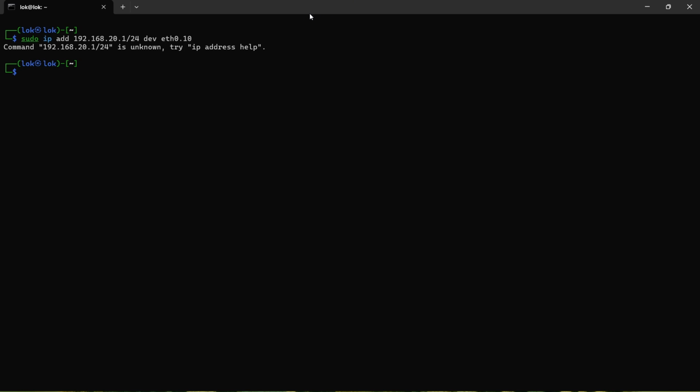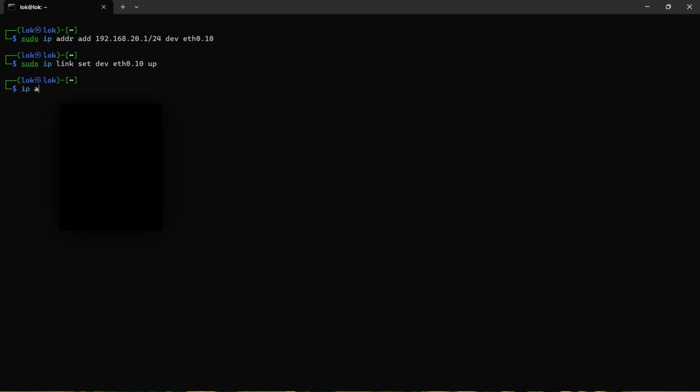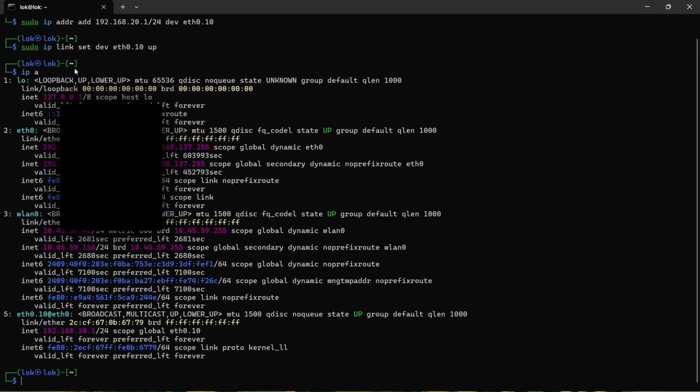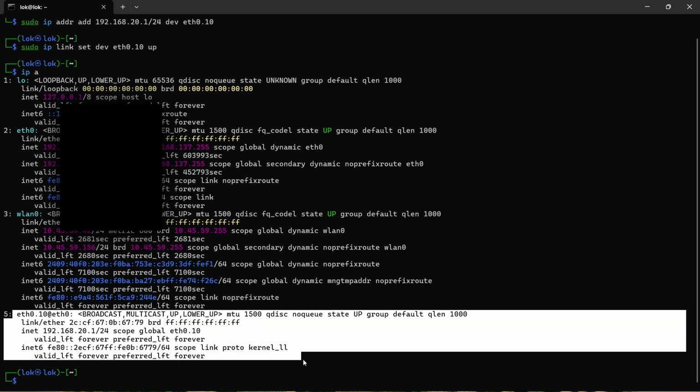Yeah, unknown, it's showing unknown. Yeah, the command is working. We have made a small typing mistake. So check, this is the command. And second, we need to enable the virtual local area network. So we need to do the second command and check whether it's showing or not. Yeah, see, this is the virtual local area network.